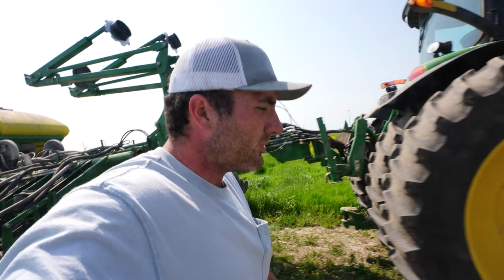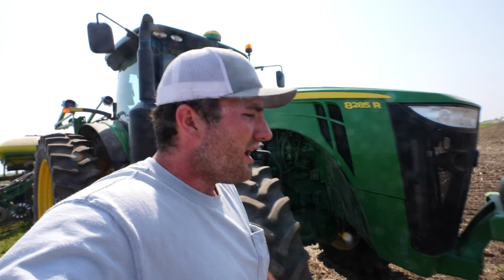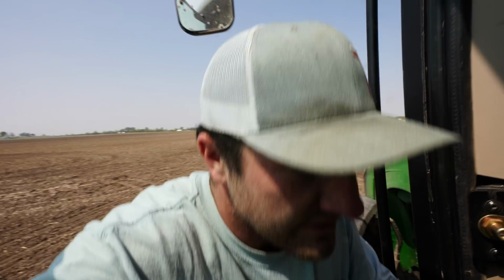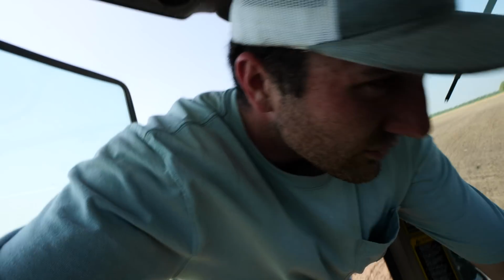Much like our corn hybrid placement, we also pay very close attention to our soybean maturities and where we place them. Other than putting the right variety on the soil type and topography, we actually pay pretty close attention to how wet the farm is. Farms that are prone to extreme ponding, like this one where we just installed the second 24-inch tile just a few months ago, we like to plant earlier season varieties that are ready to harvest sooner, because we don't want to risk the chance of those beans sitting out in the field and getting a flood and causing a massive hit in soybean quality from them being underwater.